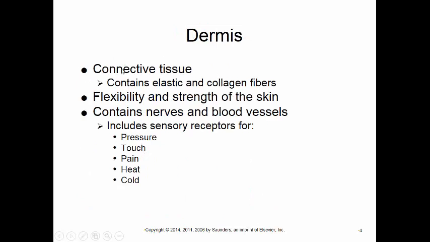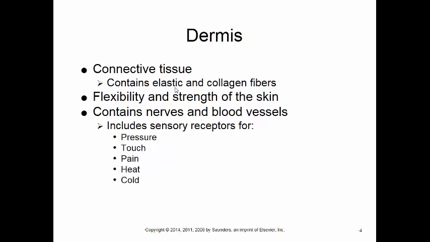Then we have our connective tissue of the dermis. The dermis' primary connective tissue is in the matrix, which is the fibroblasts making this connective tissue, and then we have a lot of these sensory organs and the sensory cells in this dermis. It contains the connective tissue, and the dermis has elastic and collagen fibers. These are proteins. The elastic provides a lot of flexibility, and the collagen is going to provide the strength.